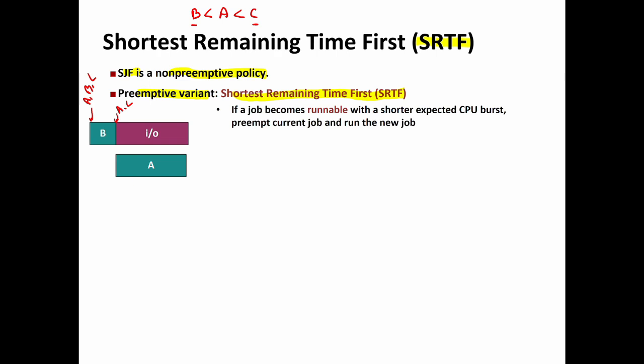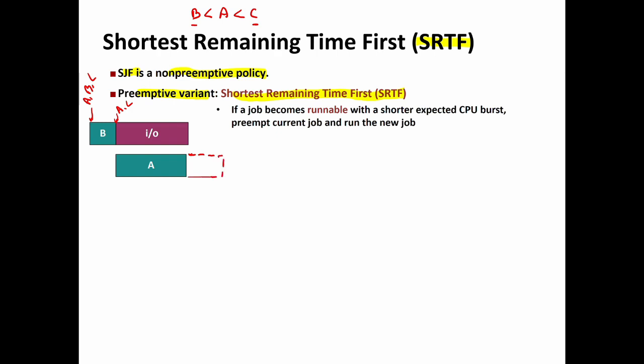Now the difference is with this A. If you remember in the previous case, it was about to run as such. But during its execution, let me just delete this. Sorry. So A was supposed to last like this.